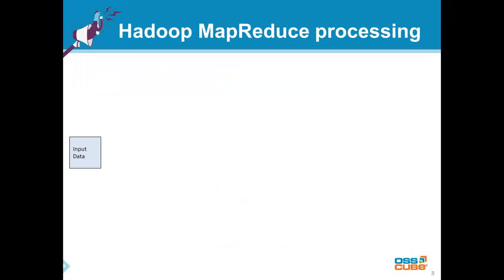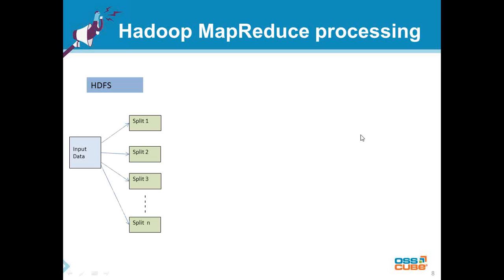So as I just described, to process data on Hadoop, you need a distributed file system. The distributed file system, if you take the case of Hadoop, it is HDFS. So if you give a file to HDFS, it can take it, split it into smaller chunks and place it on various machines based on the number of machines it has, or based on the number of splits it has created out of the input data.